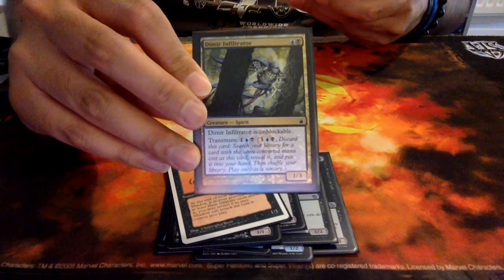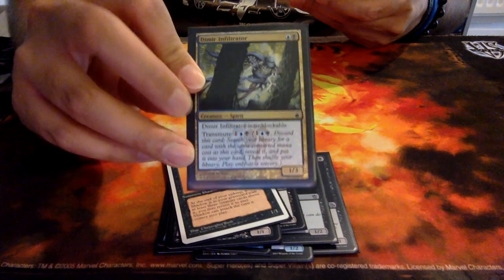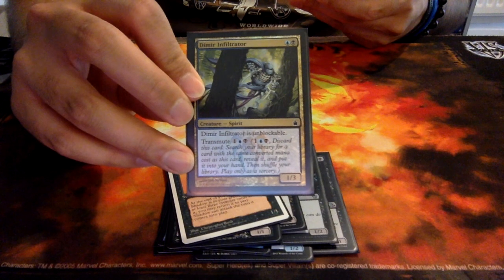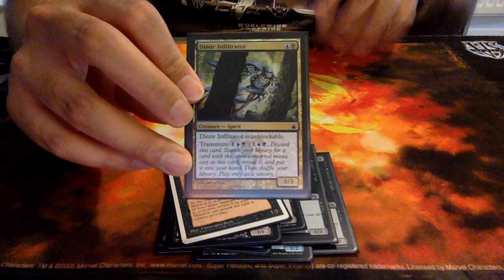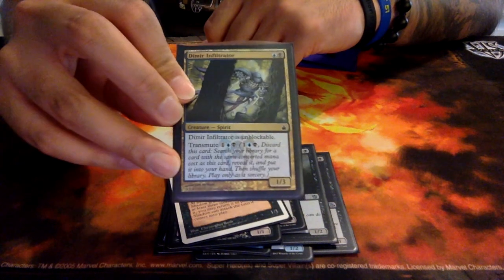Not only is he unblockable, you can also transmute him, which means you pay the transmute cost, which is 1, a blue, and a black, and you can search your deck for any card that has a converted mana cost of 2. Pretty cool to have a card like this.